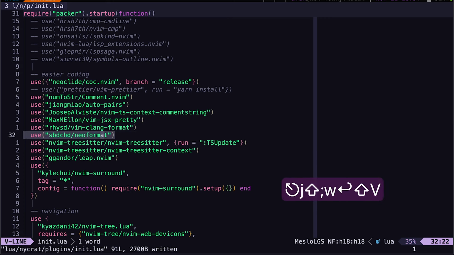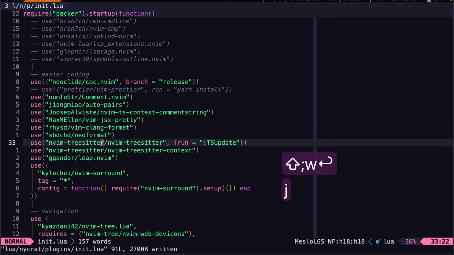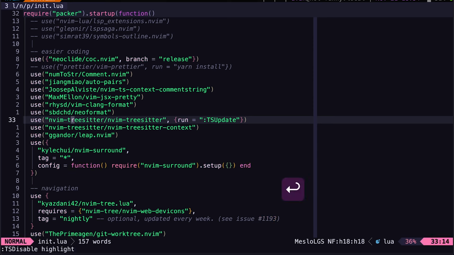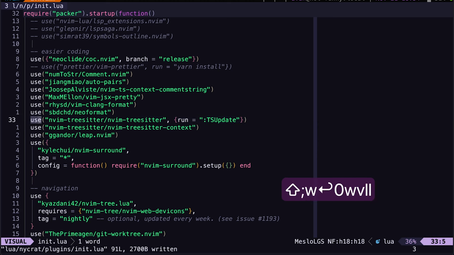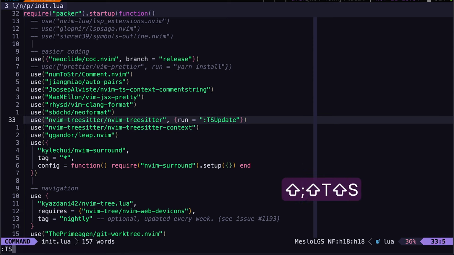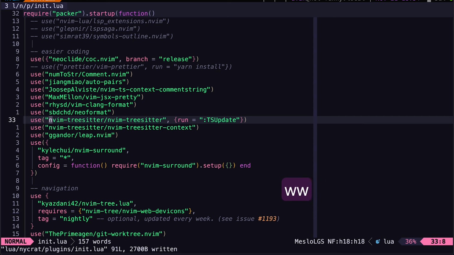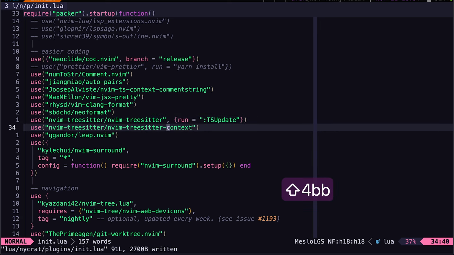Neoformat, again, used for formatting. Tree-sitter. This plugin, if I disable this right now for highlight, you'll see that we don't get some of the syntax highlighting that we otherwise would get. And it helps with other stuff too. When it comes to, let's say, Tree-sitter context, you'll find the function we're in.